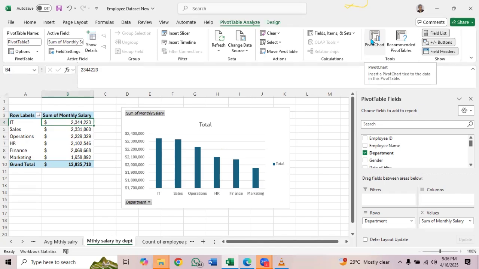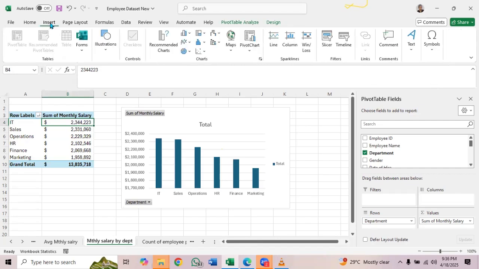Another way we can bring it in is to use the chart type inside the Insert tab. I'm still inside the pivot table and I am on the Insert tab. You can see we have the chart box, including recommended charts.